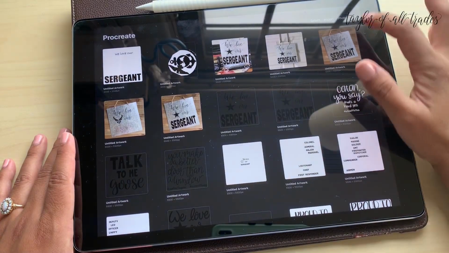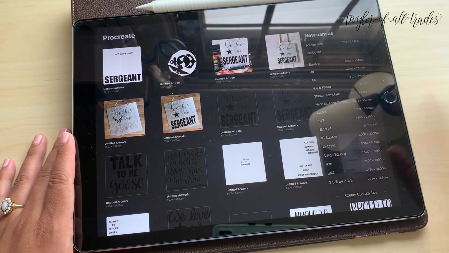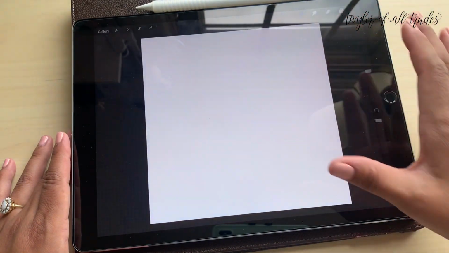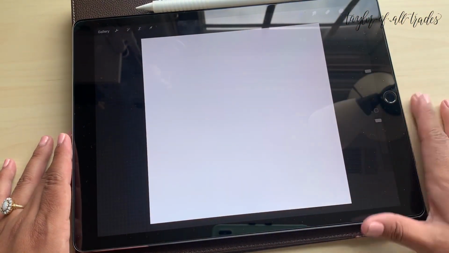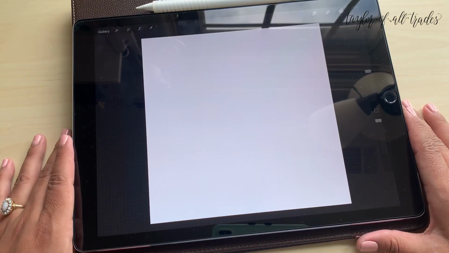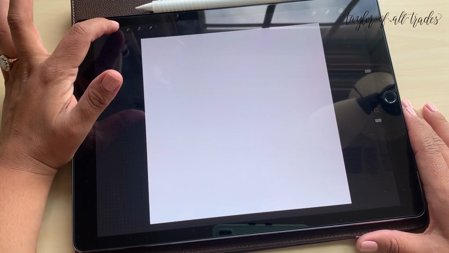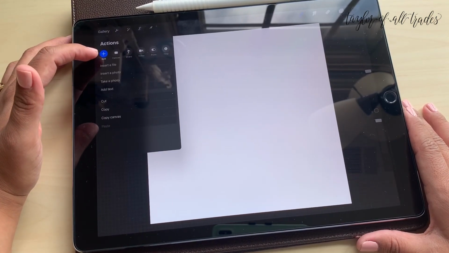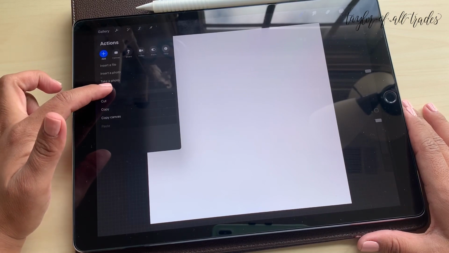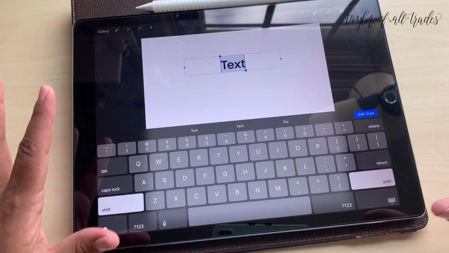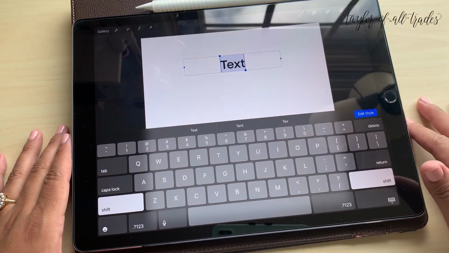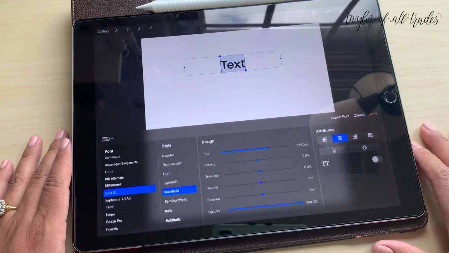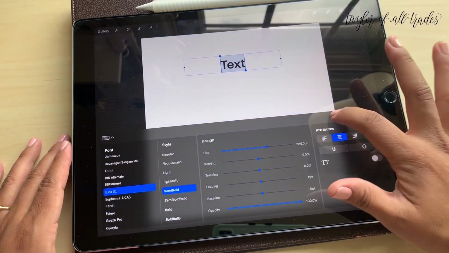Just opening up Procreate and then I'll just do a new, I don't have to because I can use any one of these that I'm already working on, but just to make it less cluttery, just a new square canvas that I'm going to be using. And then all you have to do is go up here to the wrench icon in the upper left hand corner, make sure it's on the add option, and then go to add text, which is of course the thing that everyone is like, oh my gosh, add text, hooray. So you can just leave it as text right now because that's not really what we're interested in at this particular moment. So just go ahead and hit edit style, and this is so easy, guys. All you do is import font.